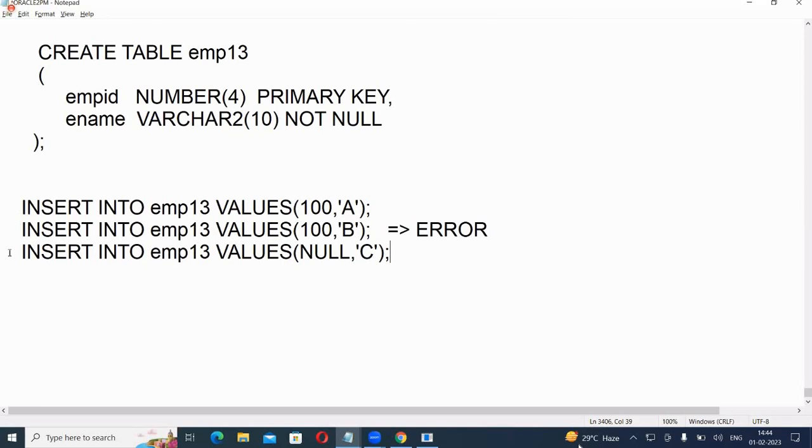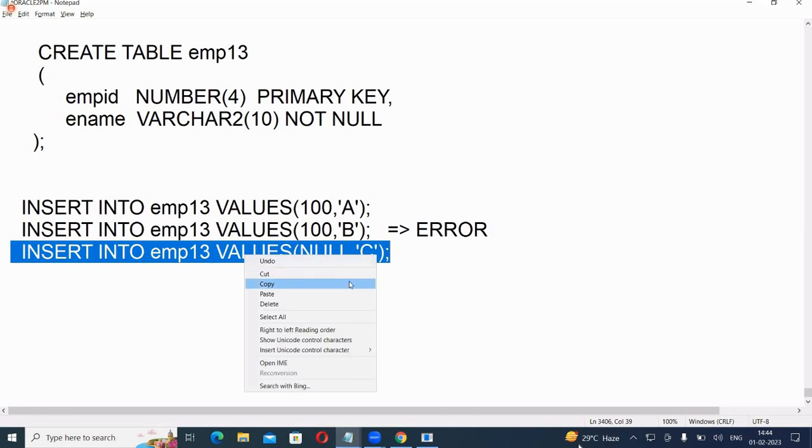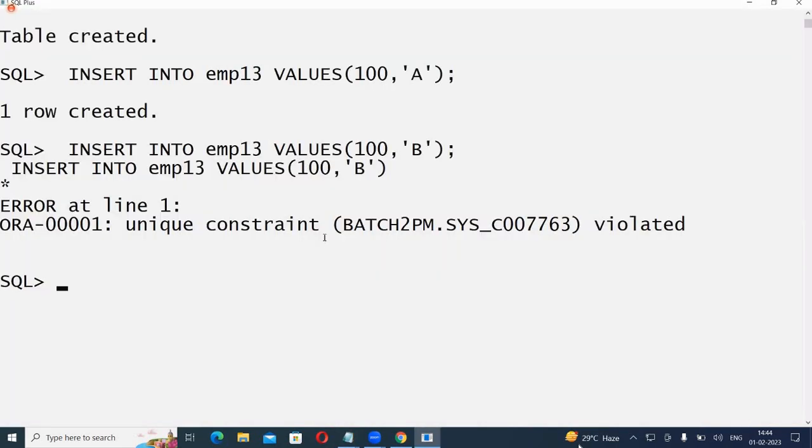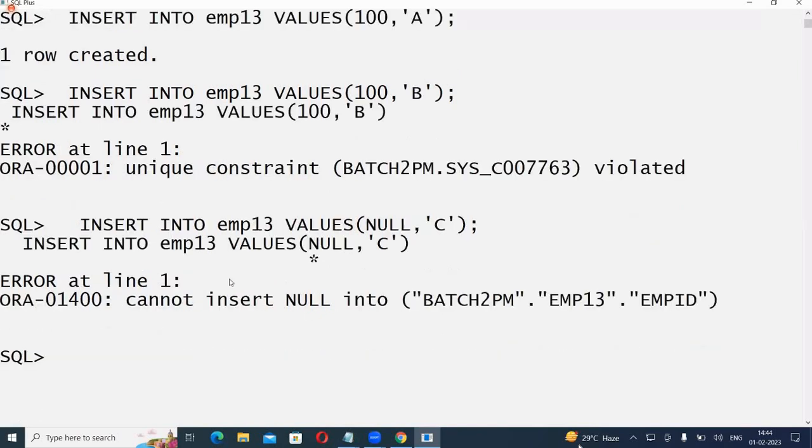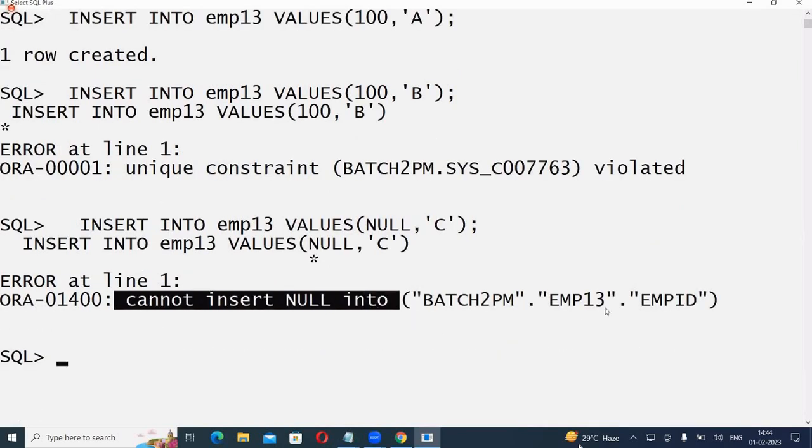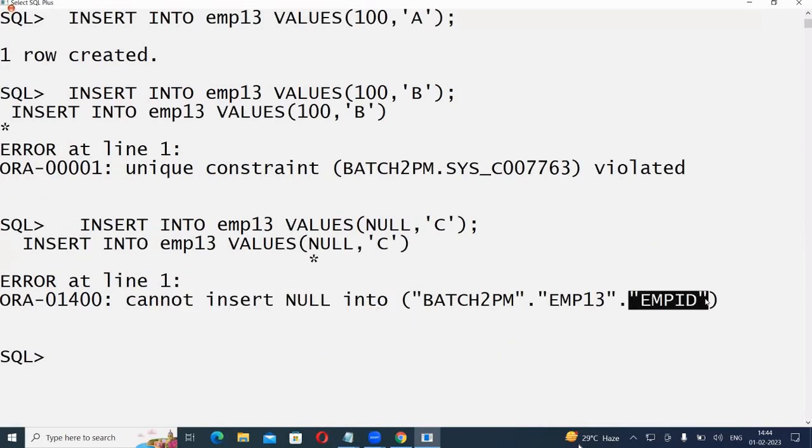So I'm trying to insert null into emp id, but what does this give? Error. Cannot insert null into emp id, because emp id is declared with primary key.